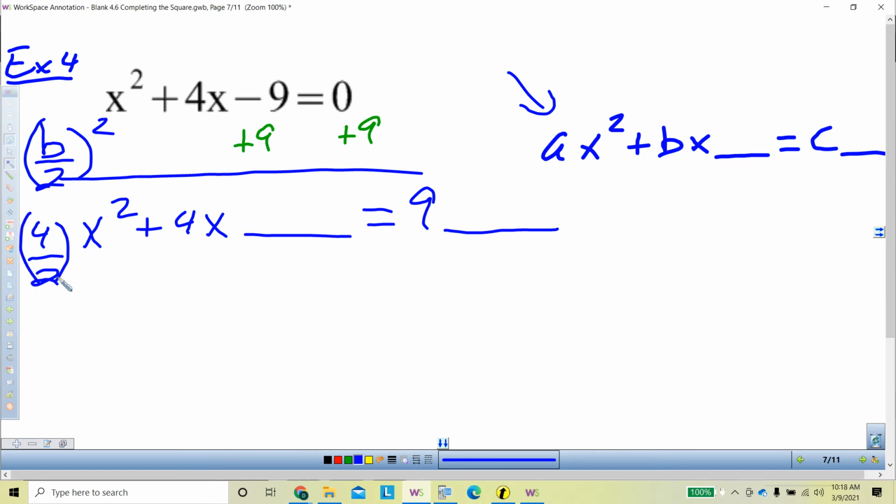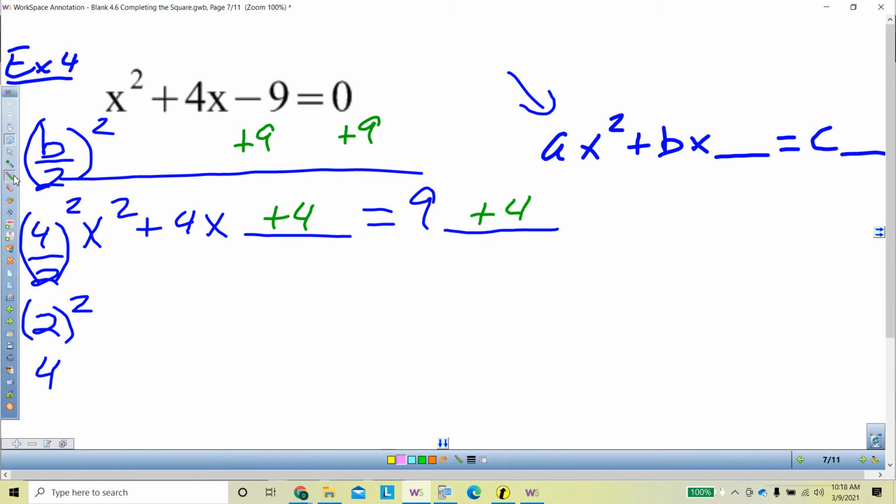So we're doing the b over 2 squared thing. I like squeezing it in on the left here, using parentheses each and every step of the way, because if you don't use parentheses and we're dealing with a negative number, you're going to screw that up. So you want to add 4 to both sides, and that 4 came from the very end. So b over 2, b is 4, 4 divided by 2 is 2, 2 squared is 4, plus 4 plus 4, both sides of the equal.